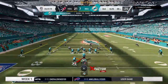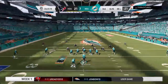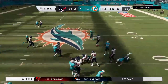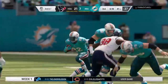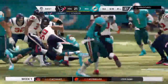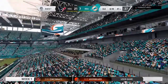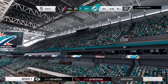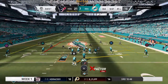They work again from the 38 on 2nd and 10. You go tight. Here's Taylor. It's a gain of about 3, but it's going to leave them with 3rd and still 7 yards to go. Well, that's a good start to this drive on the defensive side of the ball. Foreseeing completion on 1st down. Then you're able to shut down the running play on 2nd. Yeah, I wouldn't be surprised now. A little bit of pressure going into quarterback in an expected passing situation.